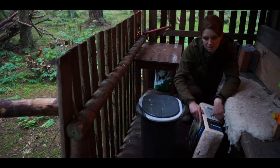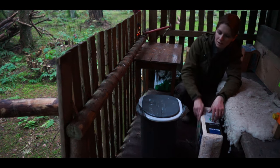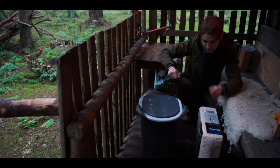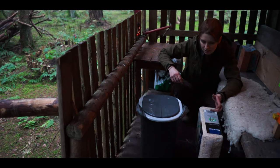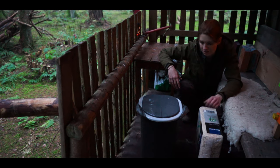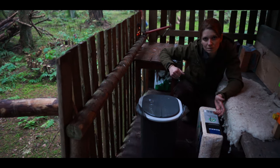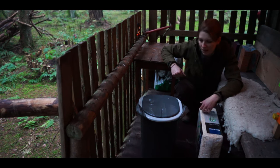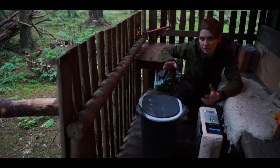some small pieces of wood. This is normally for pets, and I put this on top because this absorbs the liquid, and it doesn't smell when this is on top. And when it is cold in the winter times and the children have to go to the toilet at night, I can put this inside of the cabin. But this is not what I want to use for a long time, so I have to search for something else.